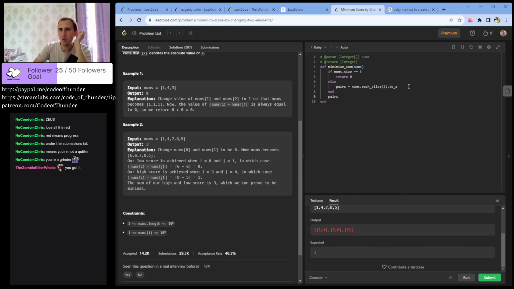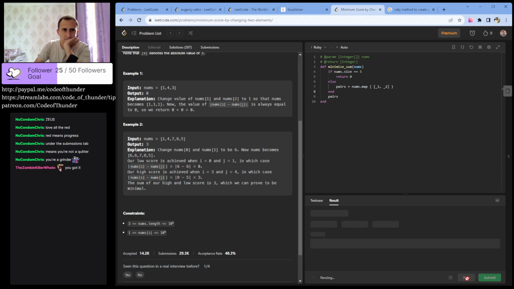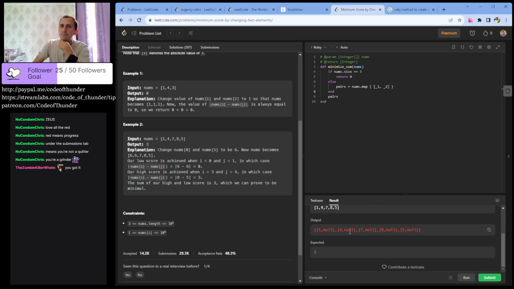Okay, let's do this the old way. Let's map with index, of course.